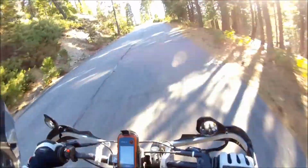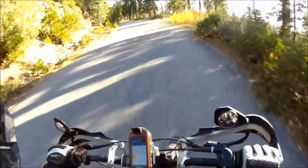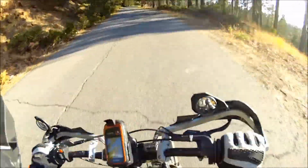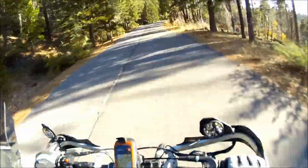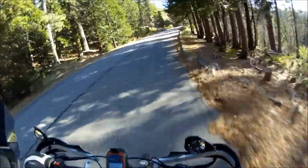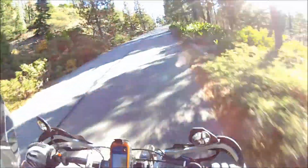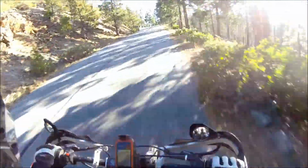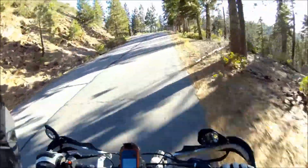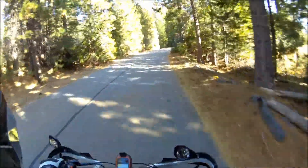Alright, here we are, trying to make it back. I'm trying to rip it up this road real quick. I think it'll be okay. When it gets below 20%, that's when you gotta really worry. So if somebody comes along, I'll just stay on the ride, they'll pass me, you know. So we got about 3 miles of this, so hopefully we'll make it back.